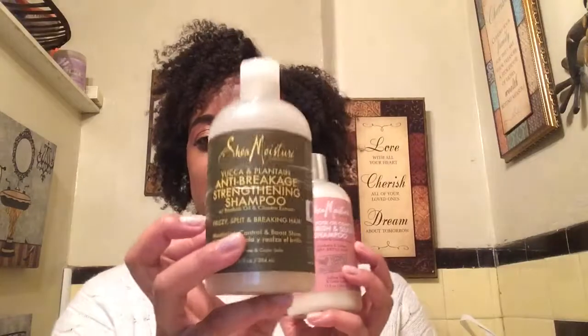I couldn't just pick one shampoo because I'm a shampoo girl, so I narrowed it down to my three favorites. Besides the Camille Rose Sweet Ginger, I love these SheaMoisture shampoos — the Yucca and Plantain Anti-Breakage Strengthening Shampoo and the Peace Rose Oil Complex Nourish and Silken Shampoo. I love the smell of roses, and using the shampoo and conditioner together makes your hair soft, shiny, and moisturized.